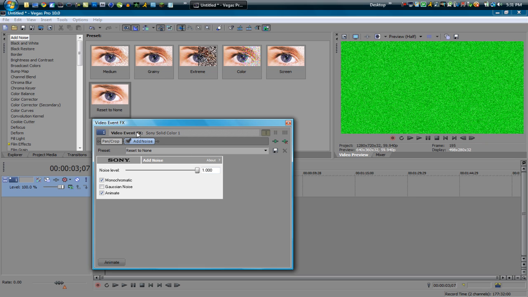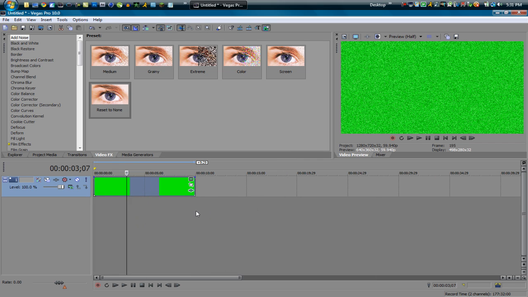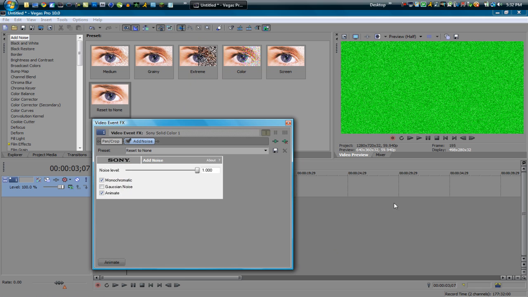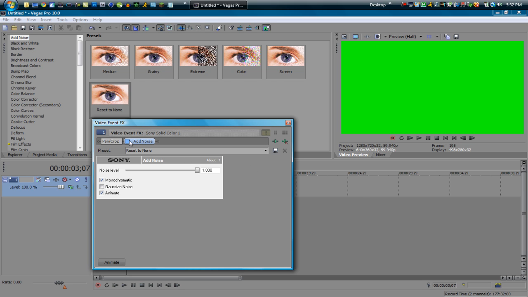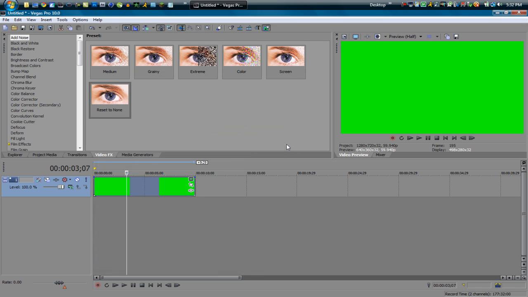But if I didn't want this, let's say I didn't want this clip, and I exit out, and I'm like, you know what, that doesn't look good. I can either zoom in and click on that little button that says Event FX, or I can right click, go to Video Event FX, and this will pop back up. And if I want to delete it, I can either uncheck it. That won't get rid of it completely, it'll just hide it for now. But it's technically deleting it. But what you want to do, if you want to fully delete it, is you go over here and it'll say Remove Selected Plugin, and it will delete it.